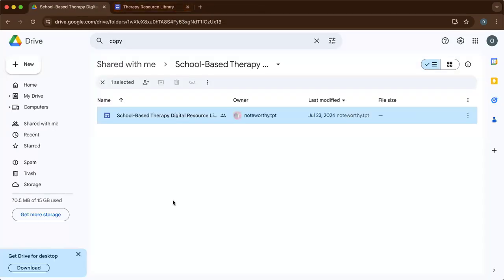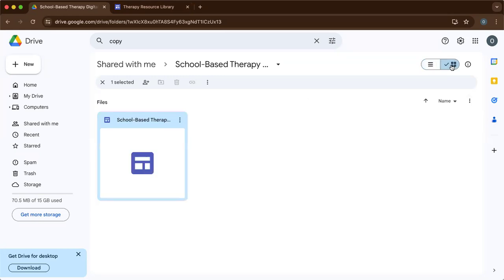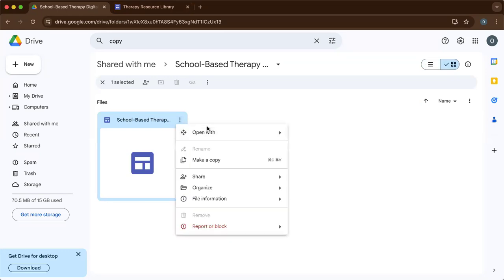To make a copy of your very own, where you will be able to add all of the resources and make the edits that you desire, you're going to want to click these three vertical dots, okay? It might be in list view. If it looks just like this, the vertical dots will be on the far right corner, or you might have this icon view, and in that case, the three dots is going to be in the top right-hand corner. Either way, you're going to click those dots, and you're going to select Make a Copy. That is going to take this template file and make one of your very own. That's going to be on your Google Drive, where you can make the edits on your own.